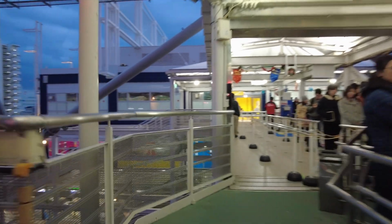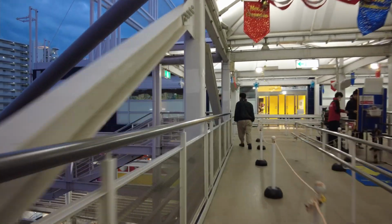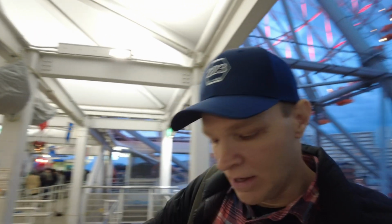Well, that was perfect. This line you see, which says 20-minute wait, I didn't have to wait in it because that's for a car that has even the bottom see-through, so you can see 360 degrees, all over clear. But I just got on the regular one, which is, sorry, just recovering from all that, which is no wait. So that was really cool.